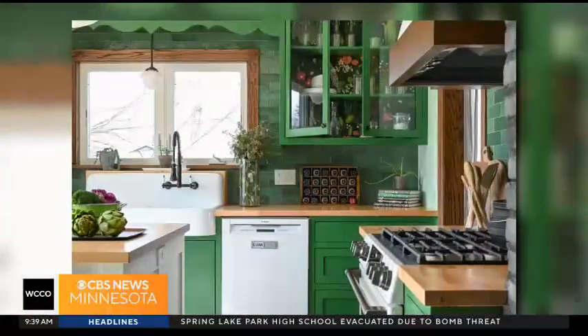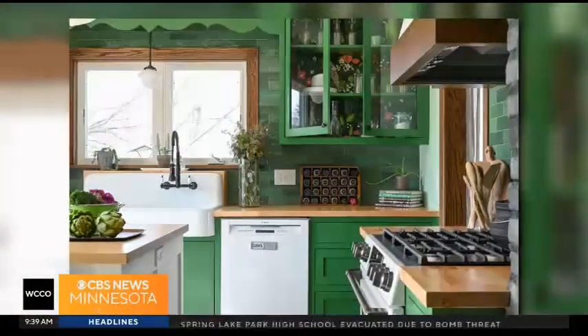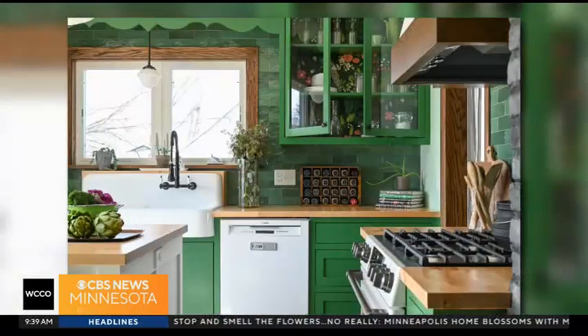That green kitchen that we just saw — can you tell us more about that? Isn't that one amazing? Yes, it's so beautiful. And the dining room right next door is green as well, but a different shade, so it's a nice complement. That home is on the far east side, over off of McKnight Road, at 2228 Margaret Street. That particular family is very history-oriented, and they have a number of items throughout the home specific to their family — plates, hooks, and a wide variety of items.